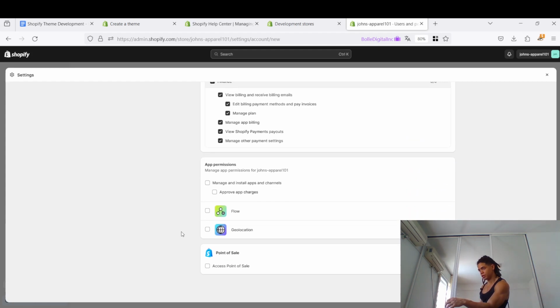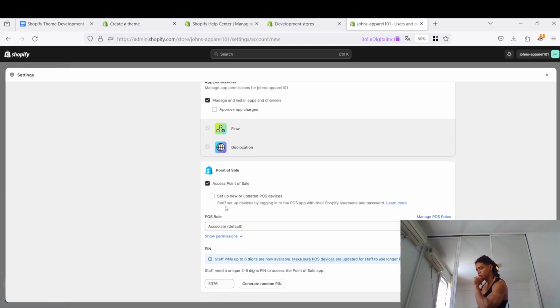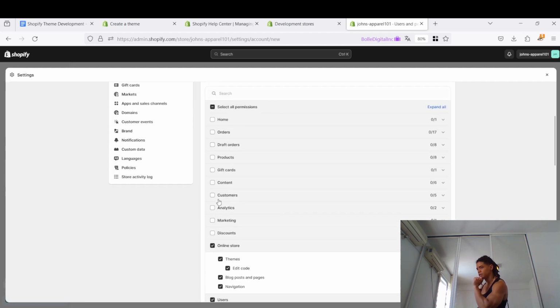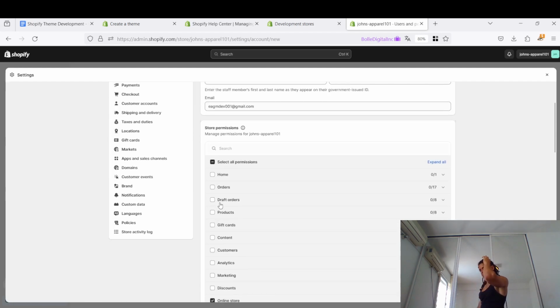App permission, manage and install apps and channels. And point of sale, access to the point of sale, set up new or updated POS devices. That's very interesting.